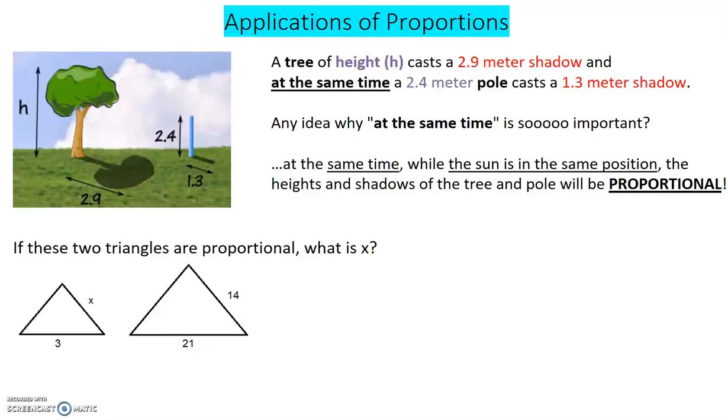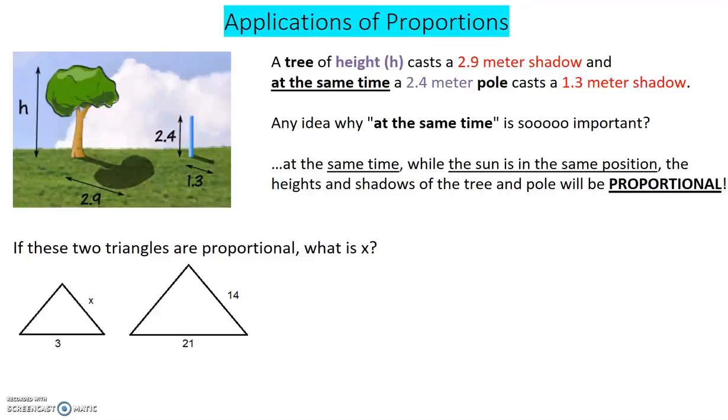This is great because we start talking about things that you see in real life, like trees and poles and shadows. And there's a very, very important thing that you should always do before the math. I'll call it the prep work. Why? Because it's all the work you have to do before doing the actual math problem. And for that, you need to use logic, and you need to make sure that everything that you do is correct and it makes sense to you.